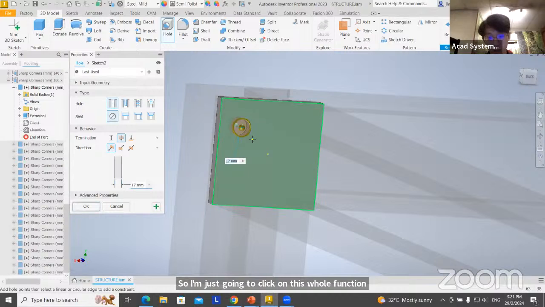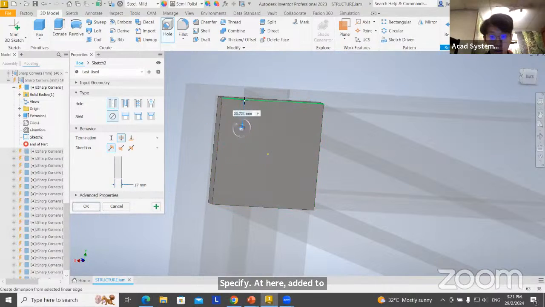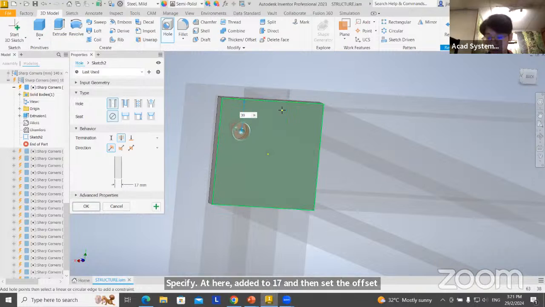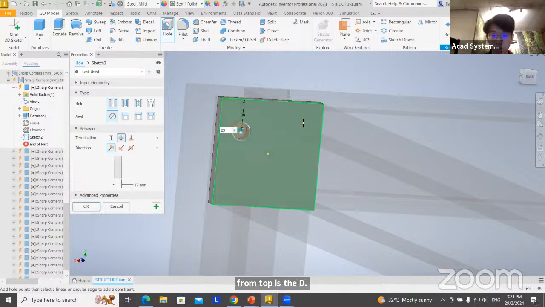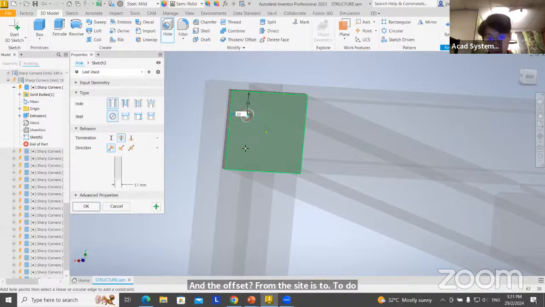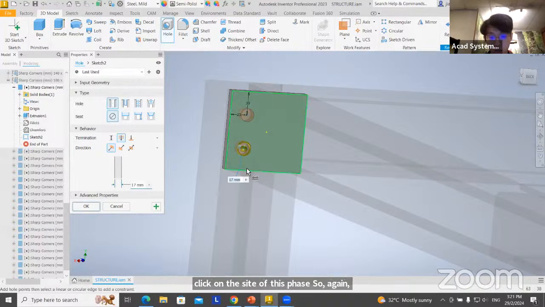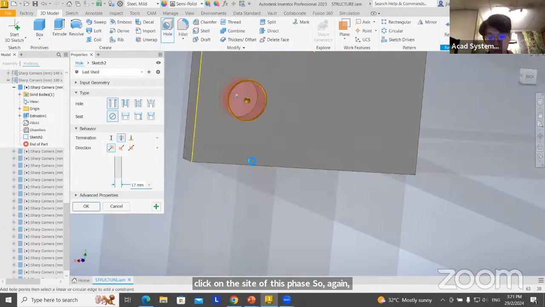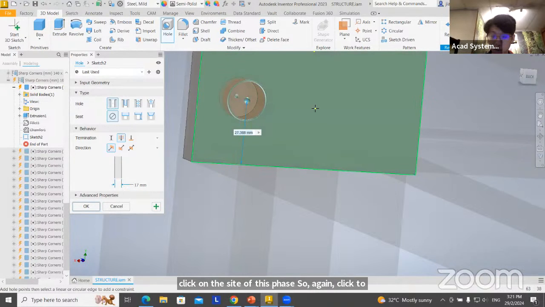I'm just going to click on this hole function, specify here, set it to 17 mm, and then set the offset from top to 30, and the offset from the side to 23. To do that, just click on the side of this face. Again, click to select the hole, click on this side to specify.